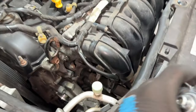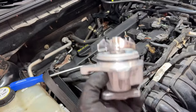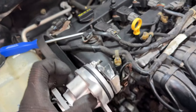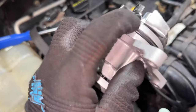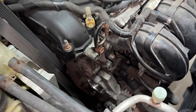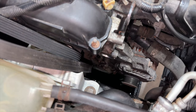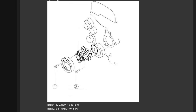With the old water pump removed, it actually doesn't look too bad, but I'd rather not wait for it to break. Now for lubricating the O-ring: whatever liquid the component sits in is what you should lubricate with — since this goes into coolant, lubricate the O-ring with coolant and nothing else. If it were going into oil, you'd use oil. Lubricate it, seat it, and torque the bolts between 8 and 11 Newton meters or 71 to 97 inch-pounds, threading everything hand tight first to ensure proper seating.